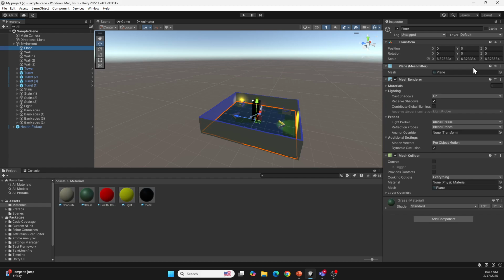So by starting with simple shapes and gradually adding complexity, you can create engaging levels that resonate with your game's concepts and mechanics. This approach also allows for easy adjustments and iterations, making the level design process both flexible and creative.